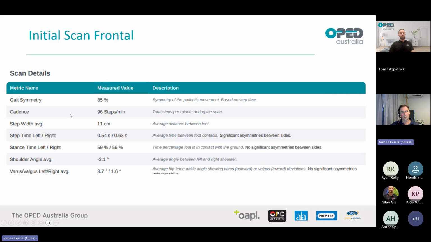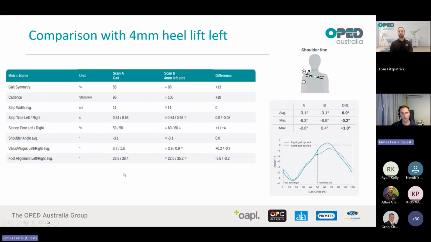So there are different metrics. It's looking at things like cadence. Now this can change depending on the speed that the patient's walking. This assessment is really easy to do just in the clinic. For some of the lateral stuff, I'll actually take the patients into a larger area or even just slightly outside the clinic because our corridors are relatively narrow, so I don't have a great space there. But if you've got a treadmill, the lateral one can be done on a treadmill as well. The step time, we've got differences through there, so it's comparing the left and the right, and it's good to have both the frontal and also the lateral there as well.